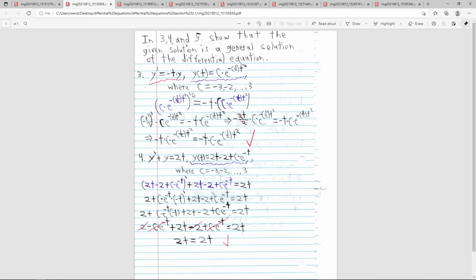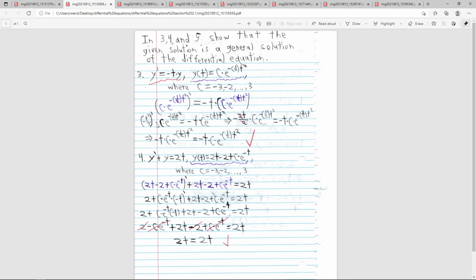We take the derivative of that, and that's to show that this general solution is in fact the general solution of the given differential equation. The right side is equal to negative t times the same thing, basically, but without the derivative. Then you plug them in. So, the derivative of negative t squared divided by 2.